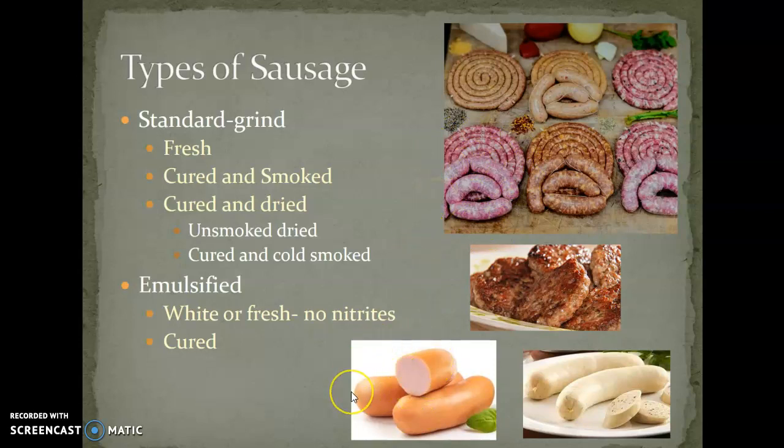The emulsified sausages generally are going to have some additional liquid added into it, really binding it together and really making a smooth forcemeat. Here's an example of a seafood or a chicken sausage, which generally is going to be emulsified sausage as well.